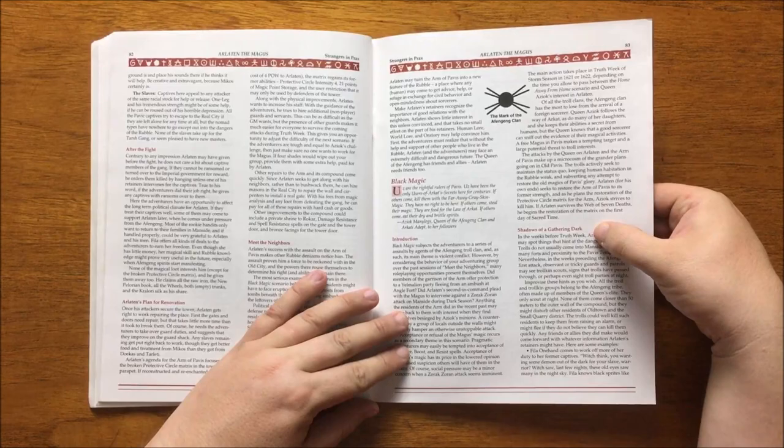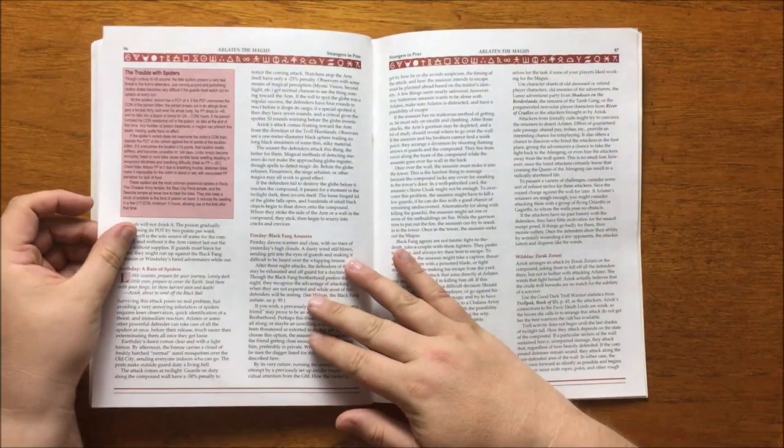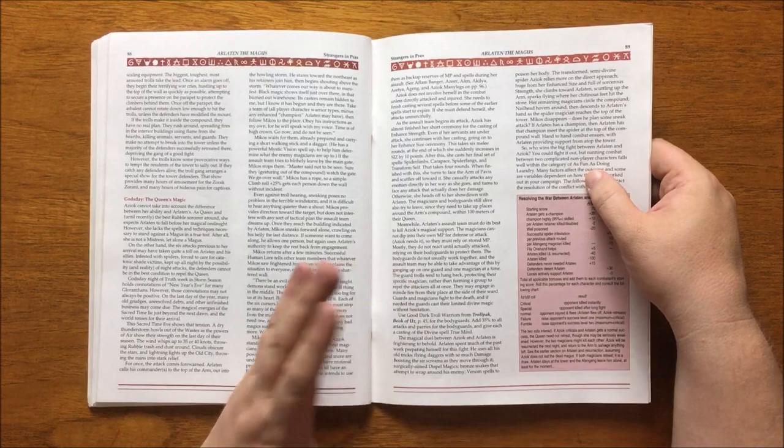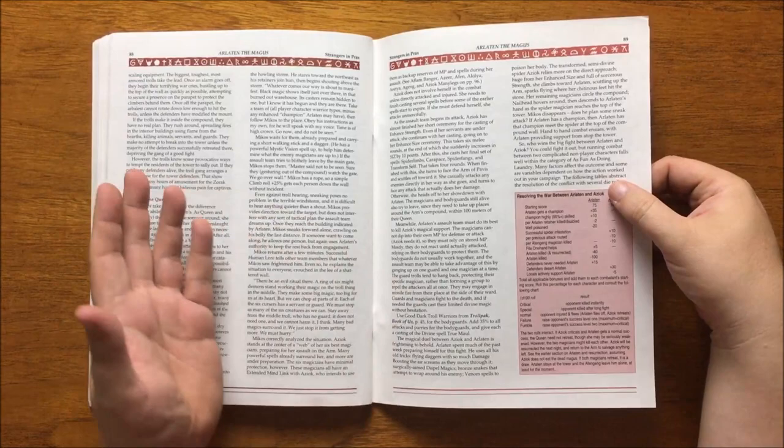The first night she sends shades against him, followed by the Beast of Lead, a rain of poisonous spiders is next, a Blackfang assassin, and then attacks by NPCs brought in by Asiok. This is followed by an assault by Zorak Zorani, and then finally the queen herself who is greatly enhanced with many spells, so much so that she looks like a huge armoured troll with spider legs. There are various conditions for victory depending on how the threats of the previous days have been dealt with, and the final battle is detailed.